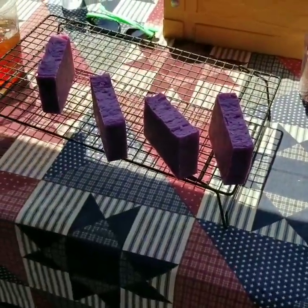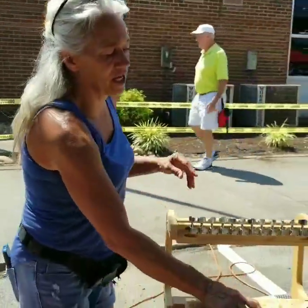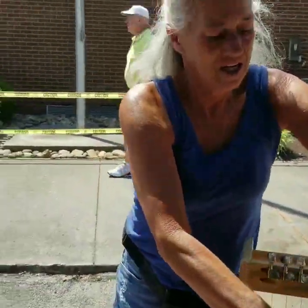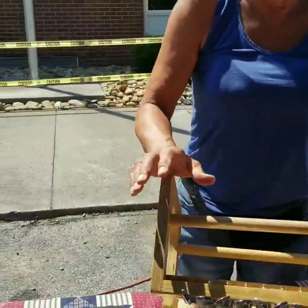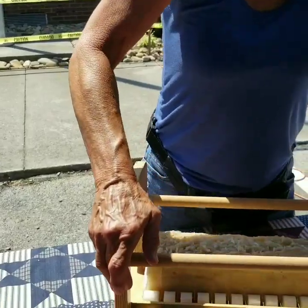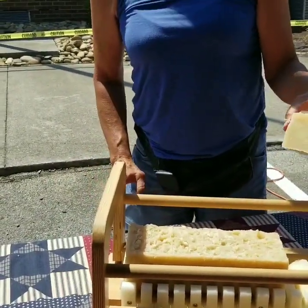This is part of the what? This is where we just cut it. We just cut this soap. We bake it into loaves in my molds. At your mold. And then we set it here. And you cut it. Oh! That is so super neat.